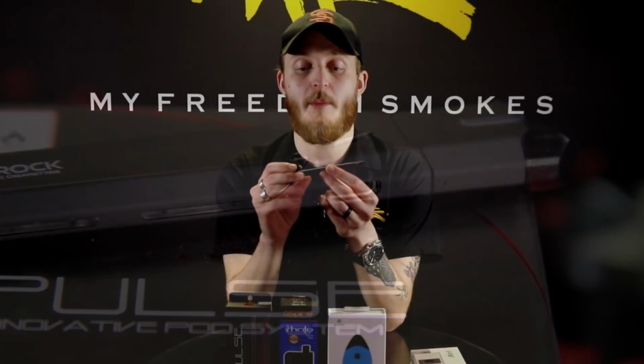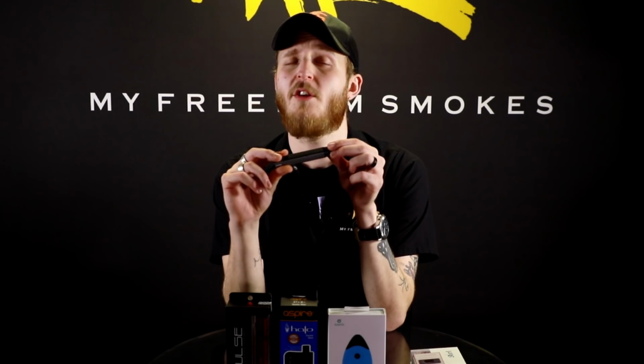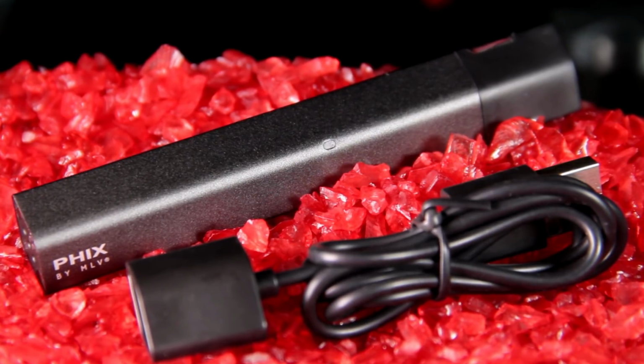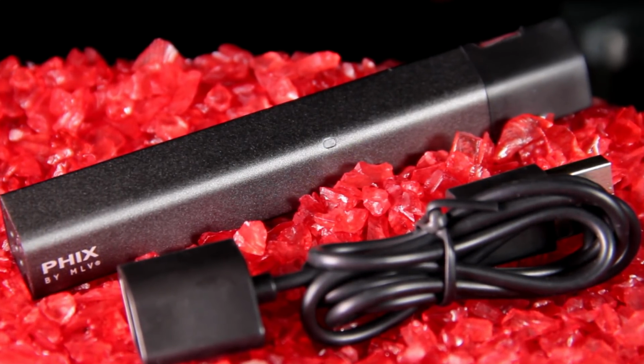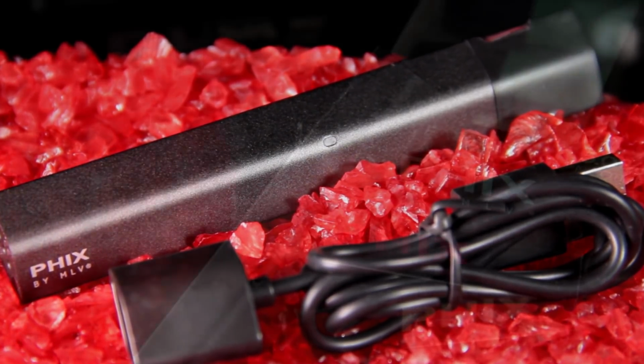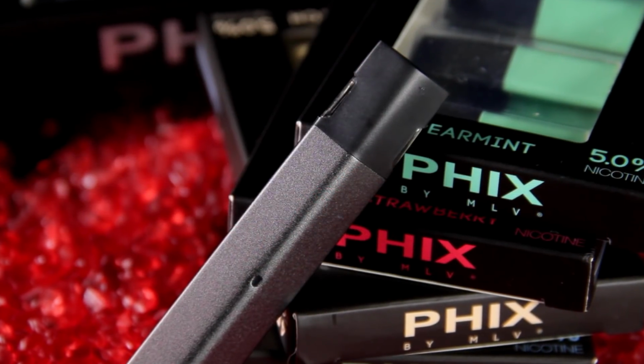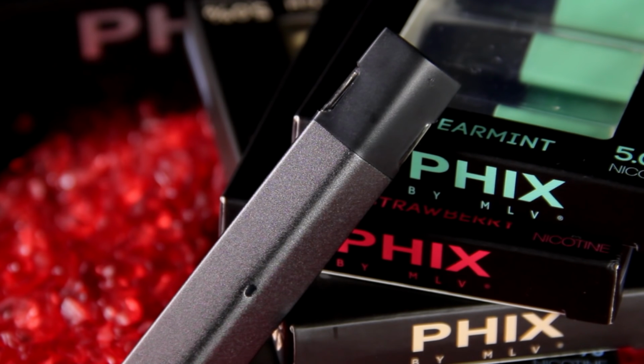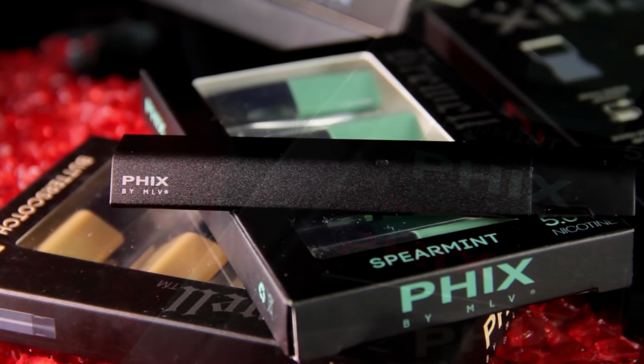Along with the last one on the list, which is the Fix. This is the Fix pod system, and we actually have a bunch of different flavors of the pod in our shop. This one probably has to be one of our best selling ones, and because of that, I believe we're out of stock at the point of making this video, but more are on order. They will be coming into the shop, and we really have no intention of not selling them anytime soon.